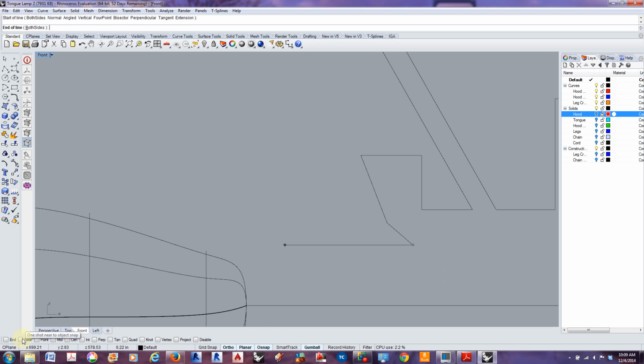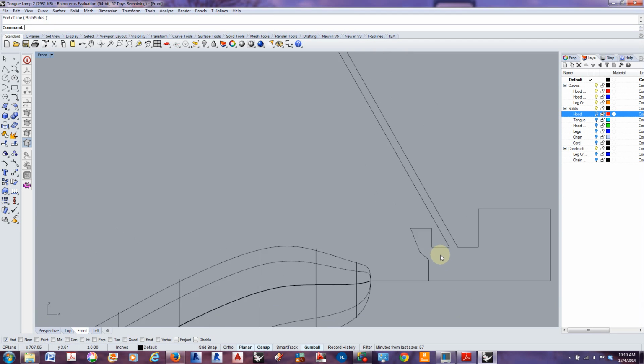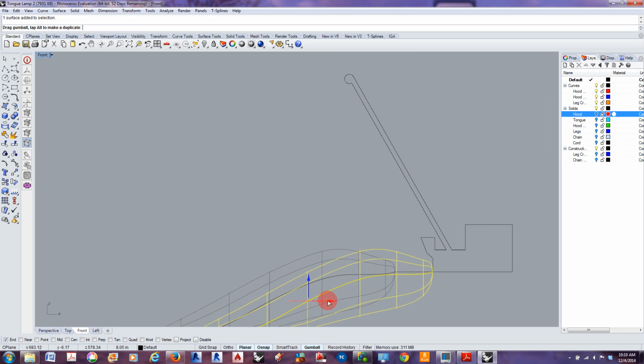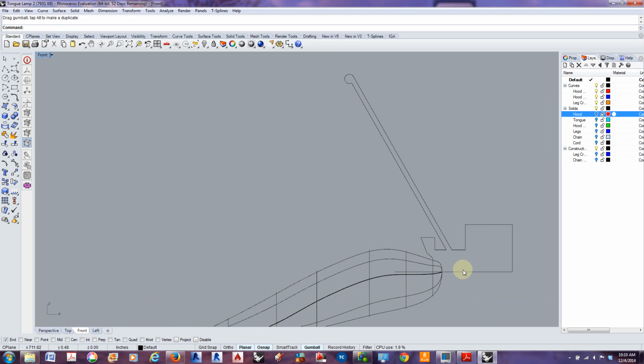Put my intersection on there. So now we can just go ahead and move this back into here a little bit.